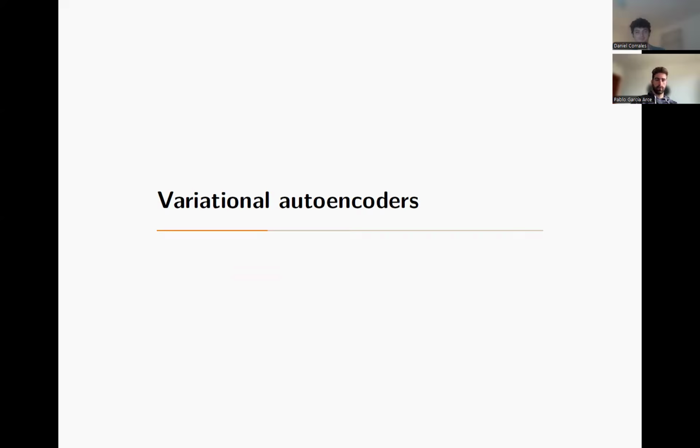We're going to move now on to five classes of generative models, and today we're going to do two of them. Both of them are quite important. The first one is variational autoencoders. They are quite important, but they are, let's say, better known than the other three. The other three are important but not so well known, so that's why we spend more time on them in the next days.